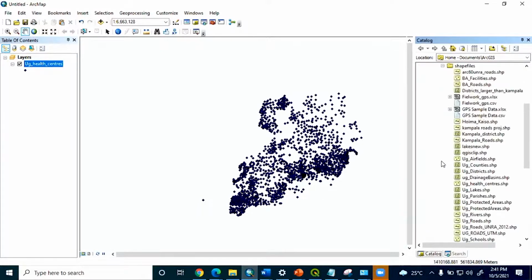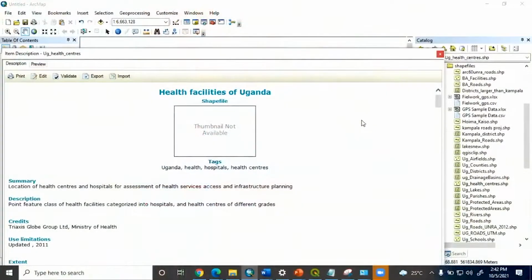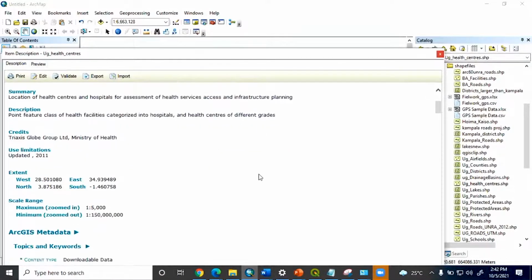So you can always open it and see what basically it entails. So if I open this, I just need to right click and go to item description. If I open this, you should be able to see this is basically the metadata that was provided.